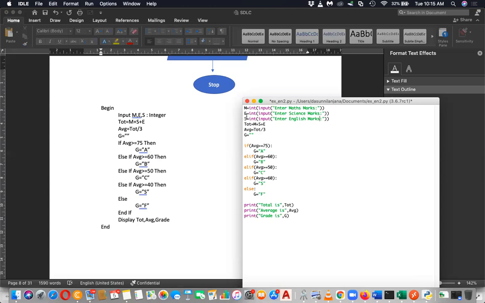Sorry, this one is E, E is English. Let's change the letters, S and E will be easy. Maths, science, English. Let's run this.